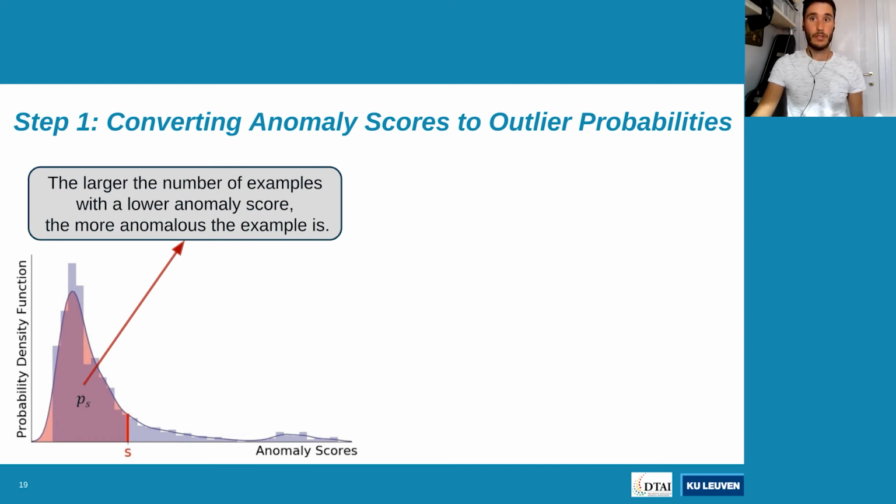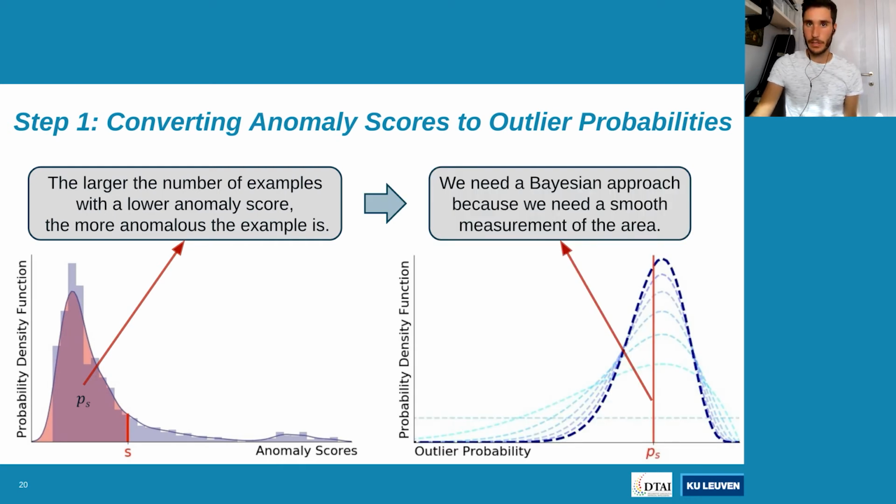So the first step consists of estimating the red area inside the plot, which is the probability that, drawing another example and computing its anomaly score, this new score will be less than our fixed value S. And in practice, as we do not know the actual distribution of scores, we assume that the red area is a random variable with non-informative prior uniform distribution, and by considering the anomaly scores inside the dataset, we model the posterior distribution and take the mean as the most likely value. The Bayesian approach allows getting smooth values of the red area, as it is the same as considering the empirical distribution of anomaly scores with a correction factor.